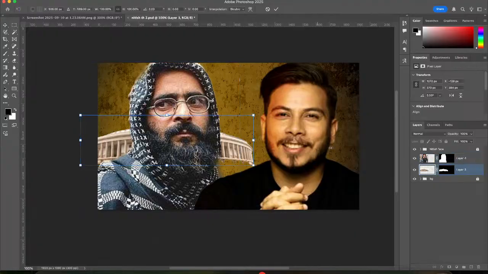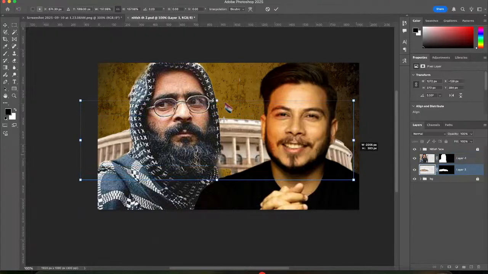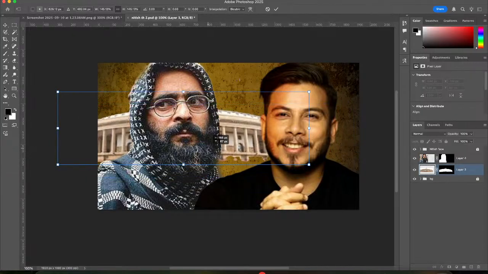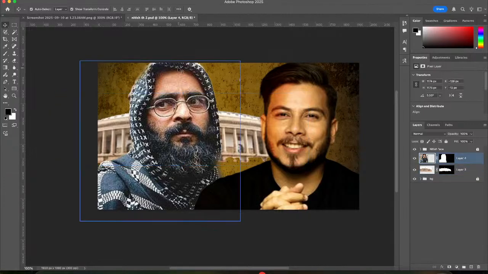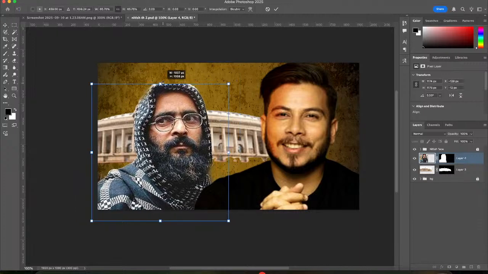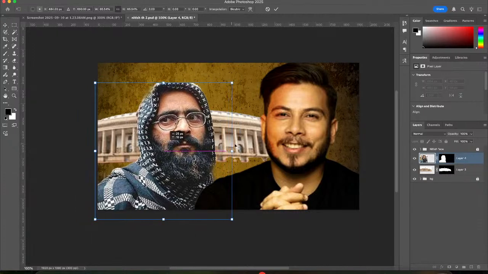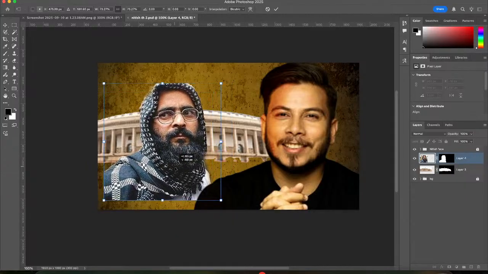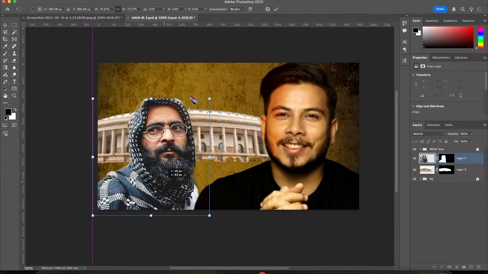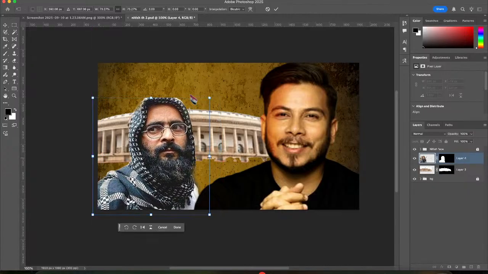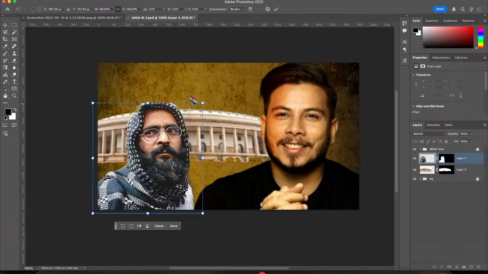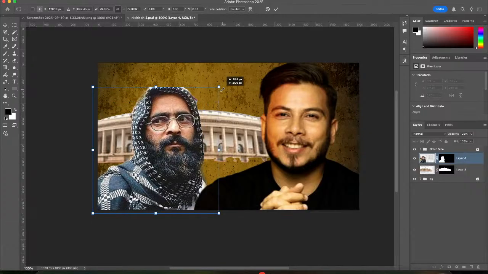Let's increase the size of parliament in the background like this, and decrease the size of this up to 40%. So the main highlight, Nitish Rajput, must be highlighted in the thumbnail, not like this, like this.